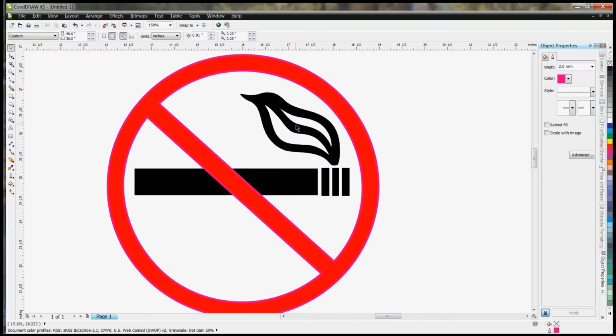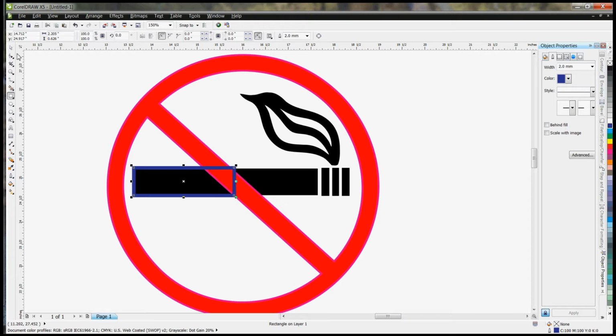So now at this point, you can go in and you can do the same kind of techniques for the cigarette. In this case, we don't really want to make a solid block for the cigarette because otherwise you're going to have different levels of etching through here. So I'm going to just drag a rectangle around here. I'm going to change that background color to something else, like a blue, just so it's a little different.